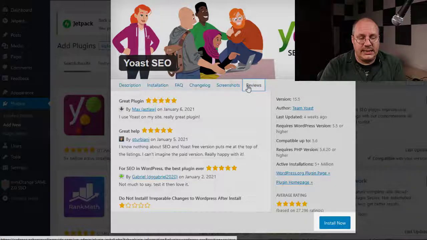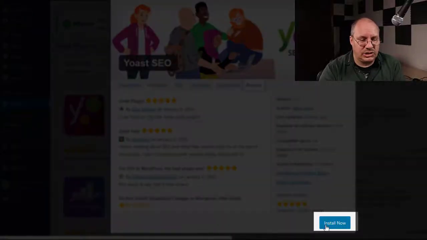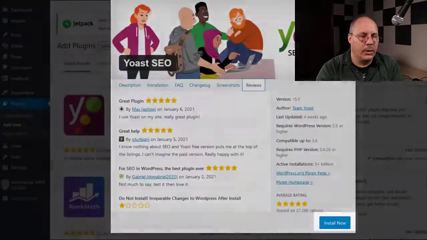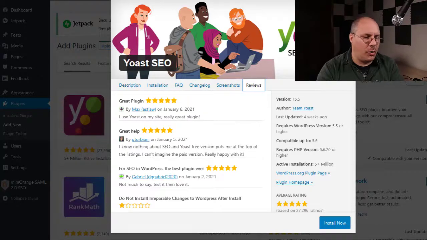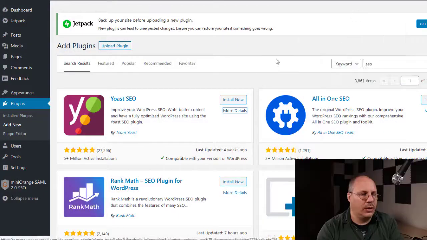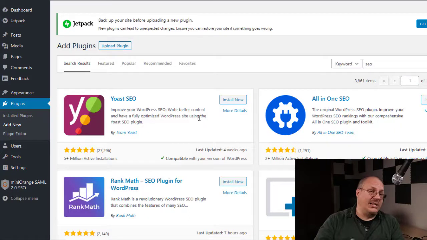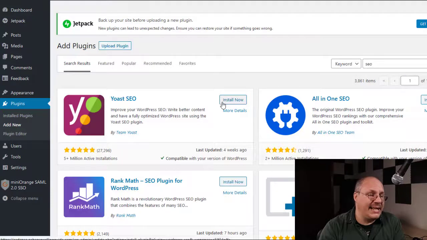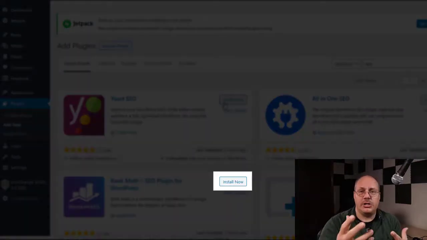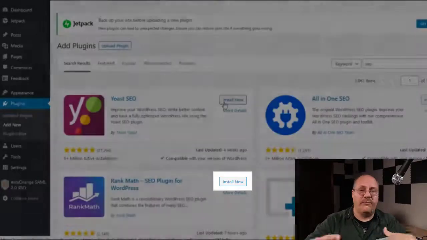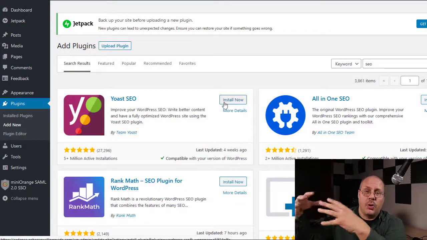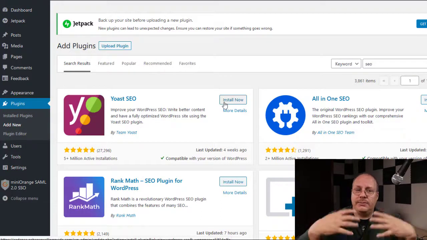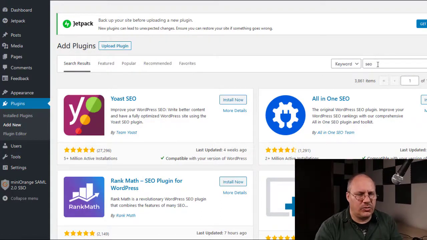If I want to install it, then down here I have an Install Now button. Okay, so that works really, really well. It's very simple. I can get all my information, then I can do my install. If it's something that I know, and this goes back to your favorites, where you know what you like and you have them installed, there's always an Install Now button right there, and I can click on that, and I get it installed on my machine. And all these come from this repository that WordPress maintains. So it keeps all this information, and I can do a search for a lot of different things.